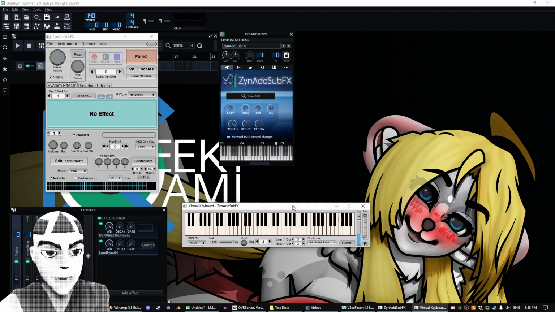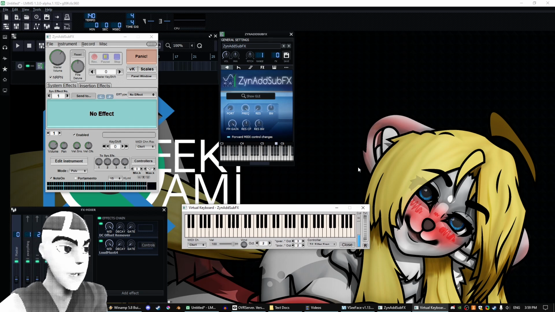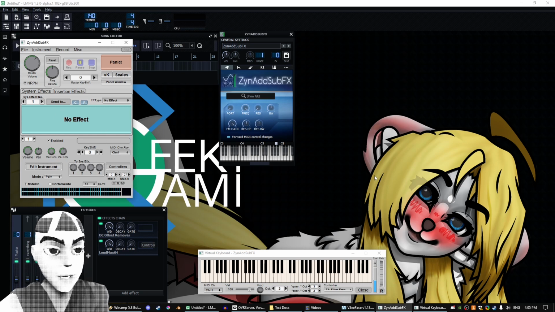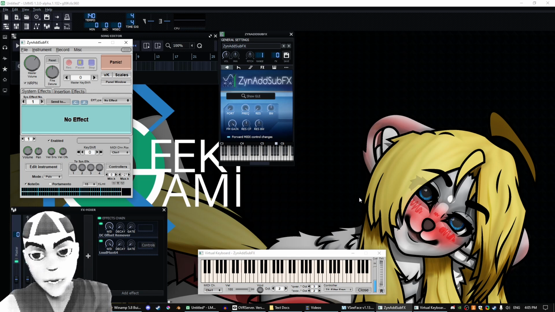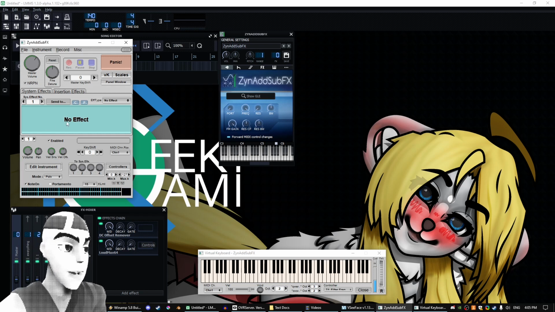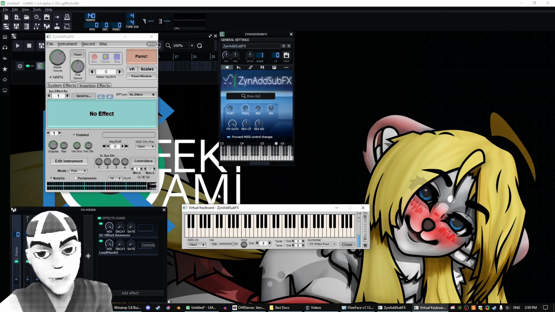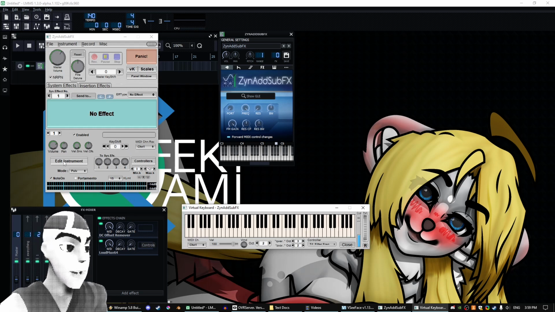Now the reason we want to use this is that it lets us have all of the windows of Zyn open at once without having to go back to the DAW, which means it's always in front and it's easier to work with. As a side note, you will want to have your velocity sensing here turned all the way up. This will make it easier to play with your sound without having it be different depending on velocity, which could get in the way of you getting the sound you want in the end. So just turn it up for now, don't worry about it, we can turn it back down later if you want to use velocity. From there, you'll want to click on Edit Instrument, so that we can go and edit the instrument, right? Self-explanatory.